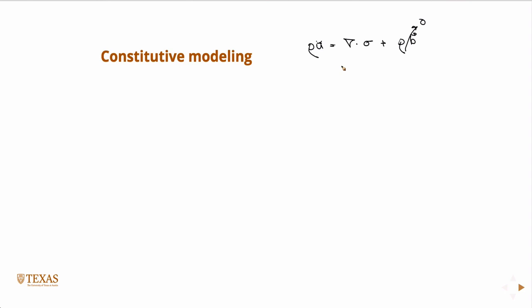All right? So you already know one relation from your mechanics course. You know one relation between stress and strain, right? Stress is equal to E times epsilon. What's the name for that? Hooke's law, right? So E is some proportionality constant between stress and strain. And this is in one dimension, of course.